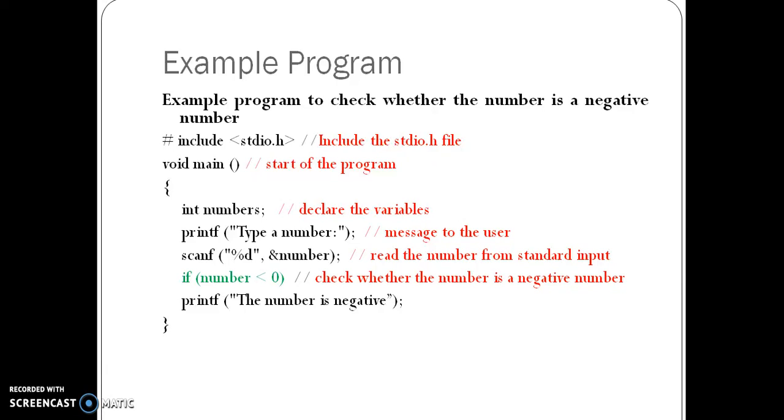I am going to read the number from standard input and check if the number is less than 0. What if the number is less than 0? That is my negative number. So I need to print that the number is negative. This program is used to illustrate the if statement.